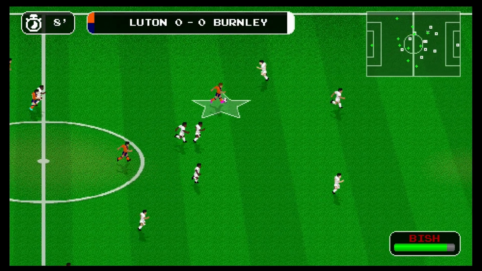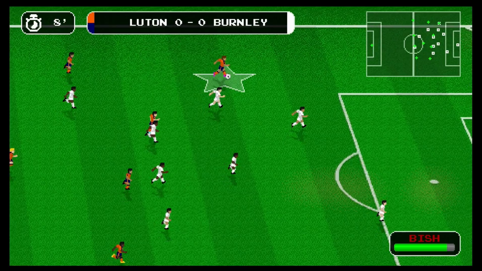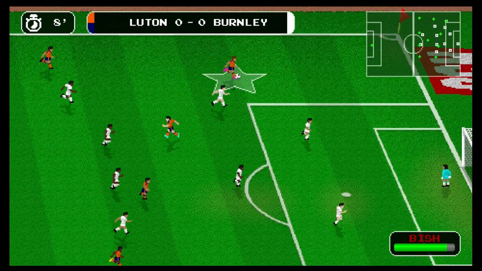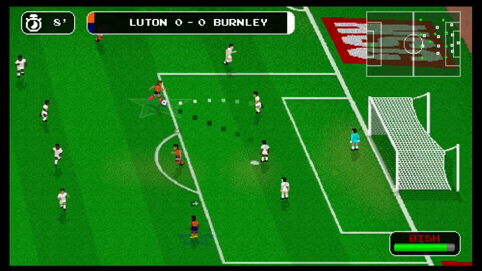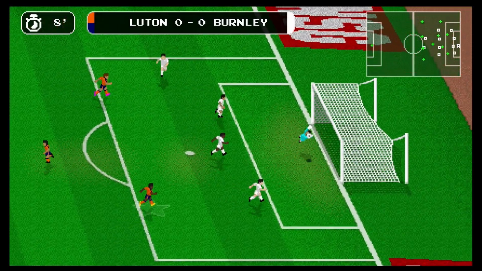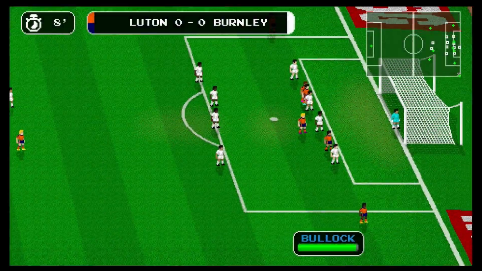Oh my goodness. Okay. So this is a problem. He's all on his own here. Can I pass back? Oh no, he's getting into position. No, what? You're supposed to run with him. Oh, you know what? Shoot. Oh! That was a good shot. Okay.